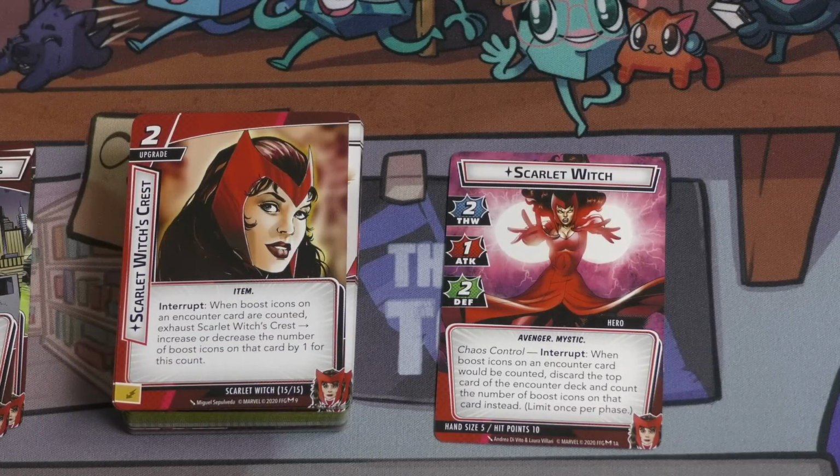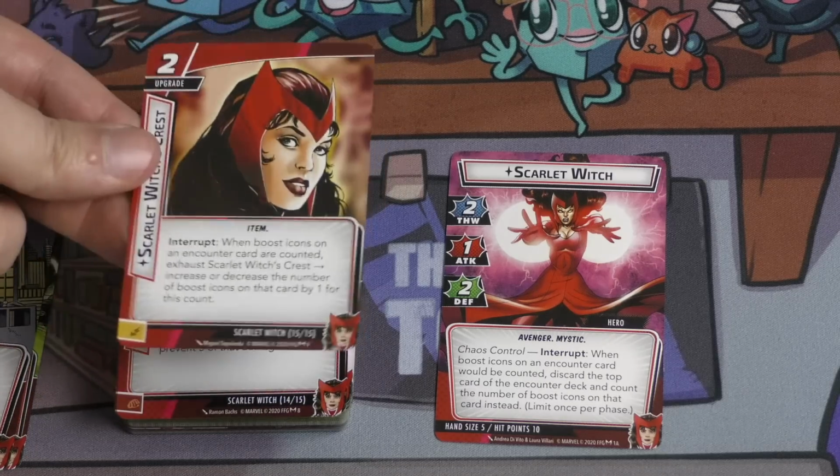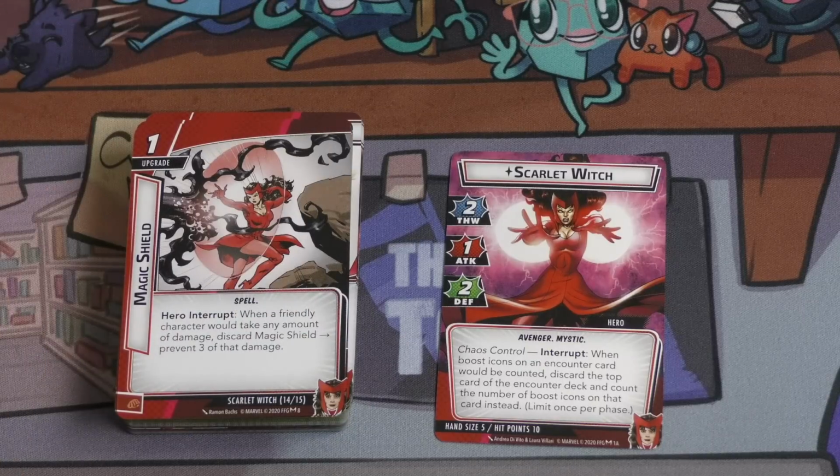Then a 2-cost upgrade here, Scarlet Witch's Crest. When a boost icon on an encounter card is counted, exhaust Scarlet Witch's Crest. Increase or decrease the number of boost icons on that card by 1 for this count. And you might think, when you're doing boost icons, why would you ever want to increase it? Well, there's a lot of cards that Scarlet Witch wants even more boost icons on those encounter cards. And of course, if the villain is boosting against you, you might want to lower it. So, awesome card there that helps enable a bunch of Scarlet Witch's stuff.